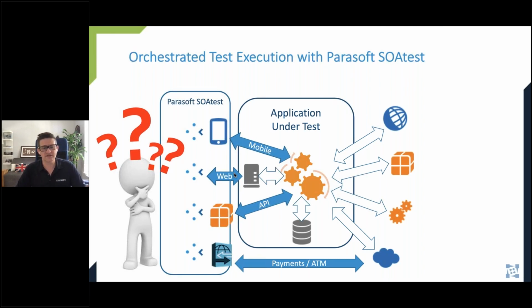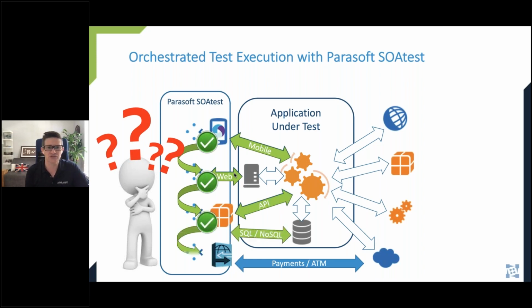What we can do within SOATest is we can orchestrate not just APIs, but also front-end UIs. So we can test mobile applications through integrations with Appium. We can test web through native functionality within SOATest or by integrating in your existing Selenium tests. We can access APIs. We'll see a lot of that today, access databases.